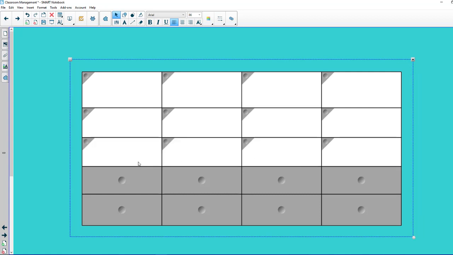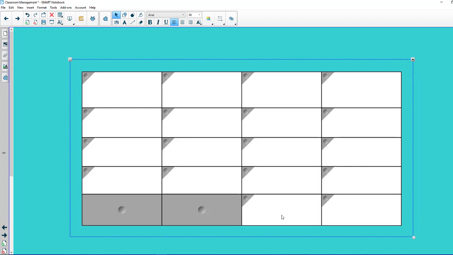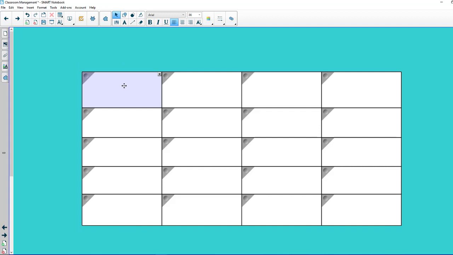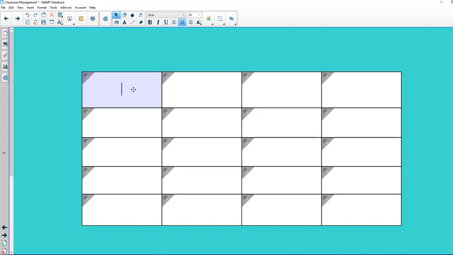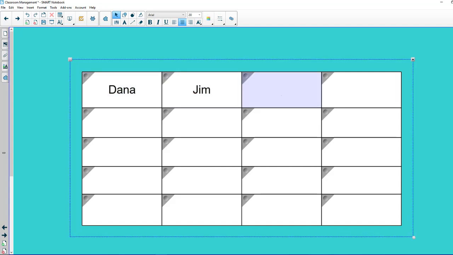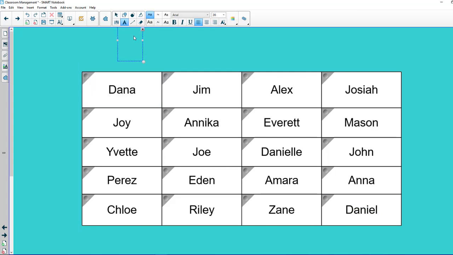Now to input student names. Open the cells by clicking on each one. Then select all of them again and format the text so you don't have to do this for each individual cell. I'll use a 20-point font and I like to center the text. You could change the color and the font as well here. Then click on a cell and start typing names. Add a title and maybe instructions if your students need them.